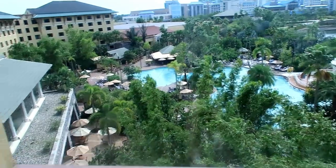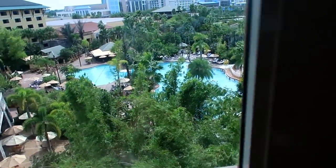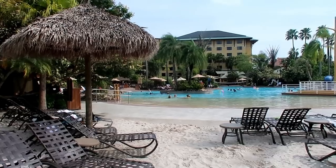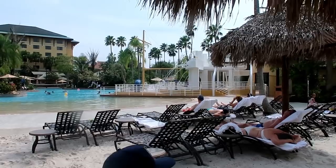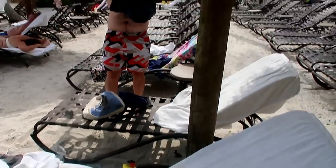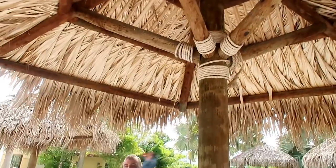We're headed to the pool. We're down at the pool area and this looks amazing. They've got a lovely boat bit there with splash parts for the kids. We've picked a couple of sun loungers under one of these sort of straw parasols - really nice. To get towels you have to show your room key over at a little hut, and they give you towels and the sun bed covers.